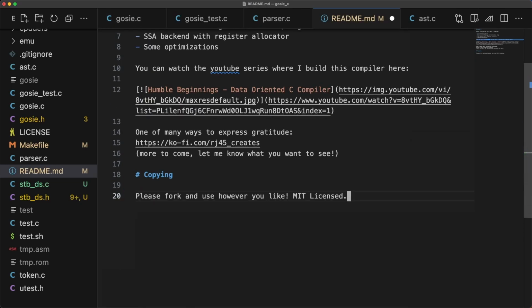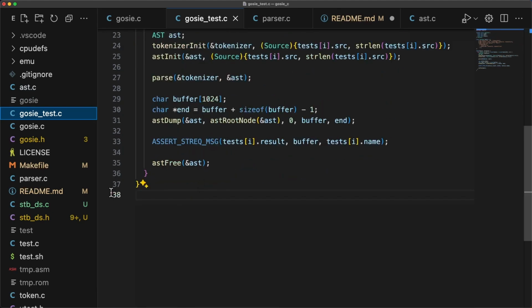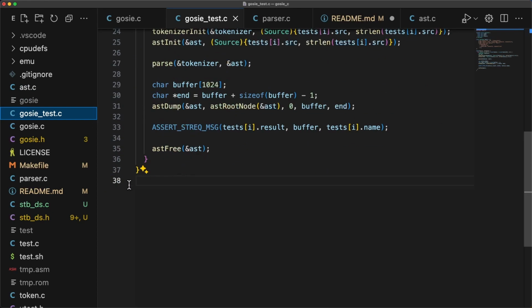Let's just undo here. All right. So what's next? Let's use this as a sketch pad again for the IR section of things. What do we need to build an intermediate representation?